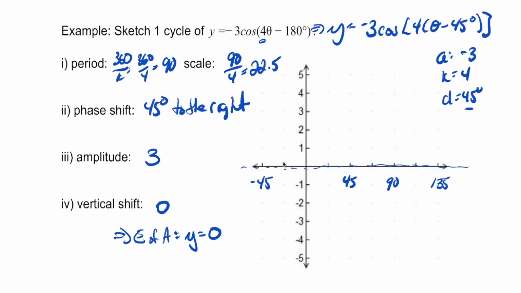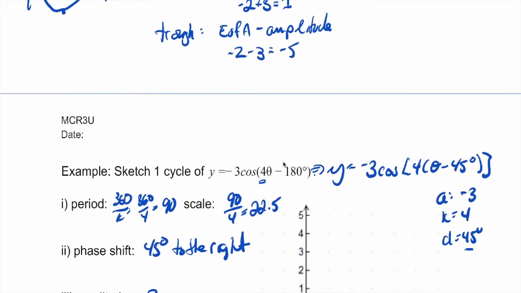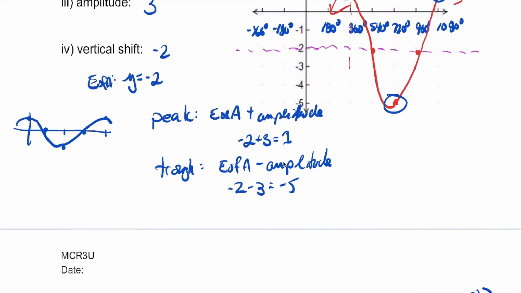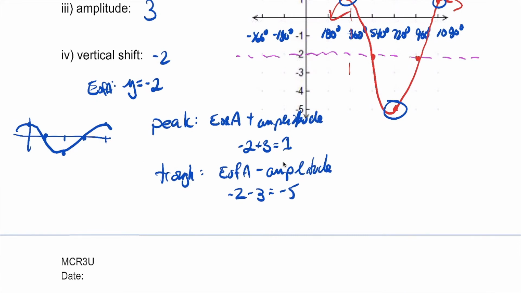So let me graph this in red. So cosine. What does cosine look like when it's reflected? It's the same thing where the peak becomes the trough and the trough becomes the peak. So let me go back up into this graph I did before. In this case, the peak becomes the trough. It comes back up to the middle, up to the peak, because the trough becomes the peak, back down to the middle, and down to the trough again. So cosine, that's what it looks like reflected.